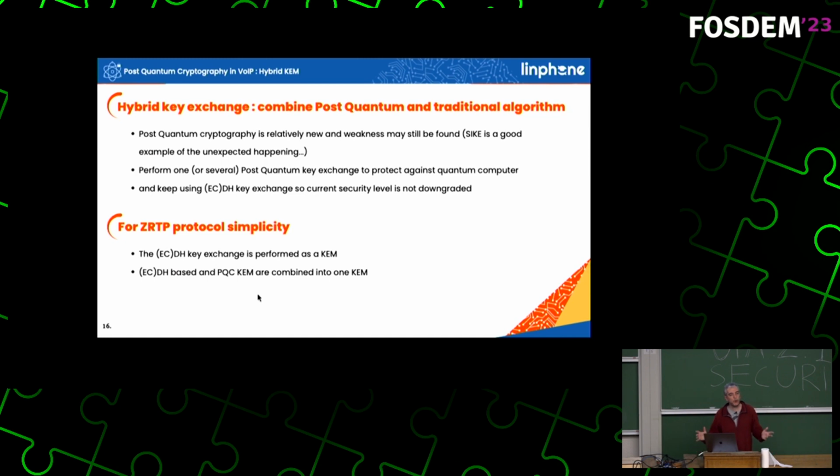And in order to not complexify the protocol too much, the idea is to have one version of the protocol which is doing Diffie-Hellman, and the other one key encapsulation mechanism. And the protocol won't know exactly if it's using a mix or not, because probably in the future, at some point we'll be confident enough with some post-quantum algorithm, and then we'll stop using the classical one, maybe or not. But still the protocol should not be modified at this point. So the protocol is done to use a KEM interface without even knowing if it is a mix of classical and post-quantum, or just post-quantum, or several post-quantum.